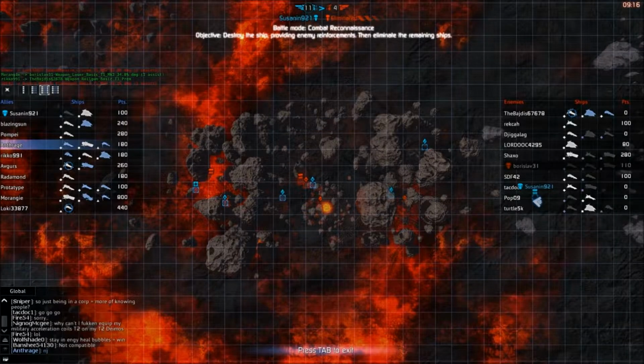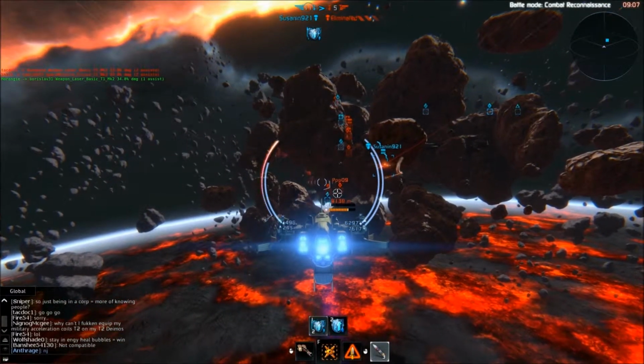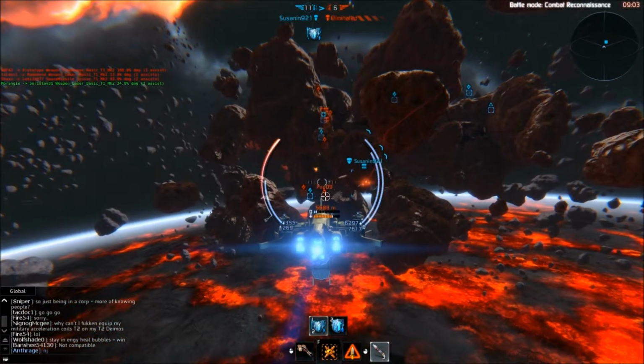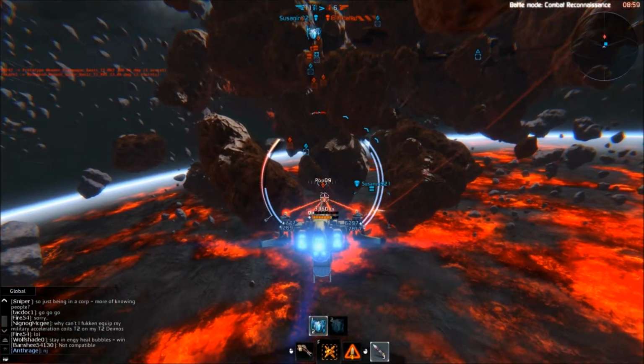Now, the enemy captain has been killed, which means they can no longer respawn. So those red targets you see on the map there are all we have to deal with. Given that fact, the captain is moving forward to engage and get some kills.